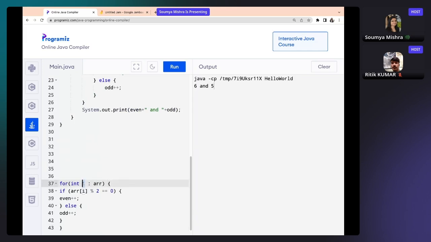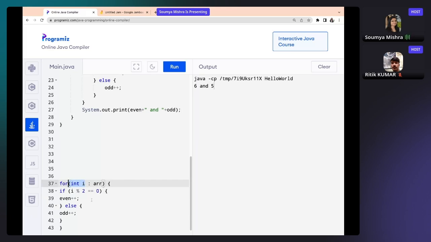So see, this i, is it referring to the index or is it referring to the element? What is this i referring to? Element, right? This i is referring to the element. So it is nothing like arr of element, right? With this, you will not get correct results. Are you getting it? Over here, you should only do i mod 2. i is referring to the element. It is not referring to the index, okay?